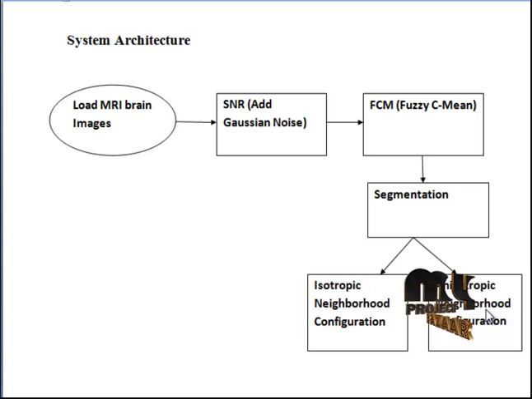The next one is anisotropic neighborhood configuration, where the classification decisions are made at the pixel level. This idea is very important in applications with uncertainty, poor contrast, limited spatial resolution and noise, using pixel-wise fuzzy classification with pre-processing. Integrating them, we can calculate the segmentation result. The segmentation is influenced by the choice of the similarity measure, which is used for computing the membership degree values, which are further used for computing the cluster center points.